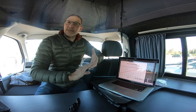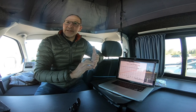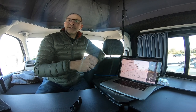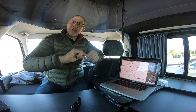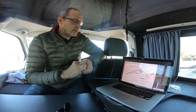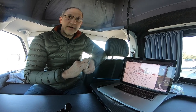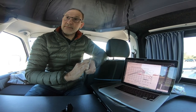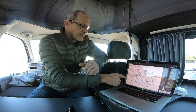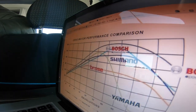There's an equation that specifies that torque times RPM divided by 9.548 gives you the power in watts. On electric motors, torque is constant — it's flat. So as the RPM goes up, the power delivered to the back wheel will increase from zero to 100%. For instance, take the Bosch CX motor doing 60 RPM — we know the Bosch will put out 75 newton meters. So 75 times 60 divided by 9.548 is 470 watts. And if we look at the curve at 60 RPM, we can see 470 watts. Pretty straightforward.